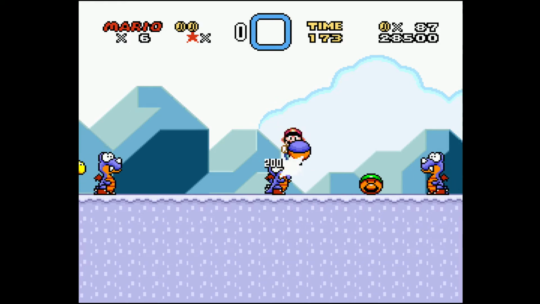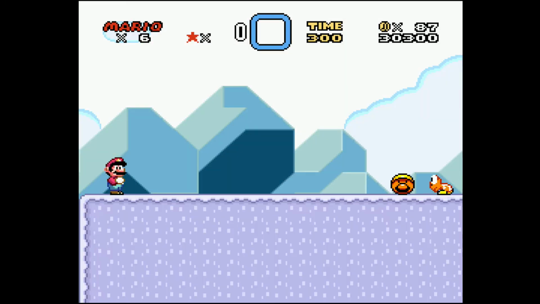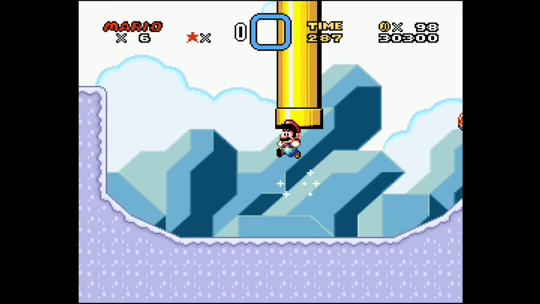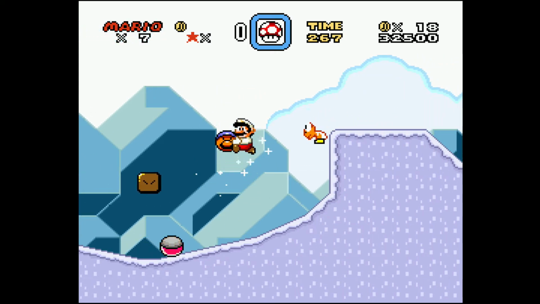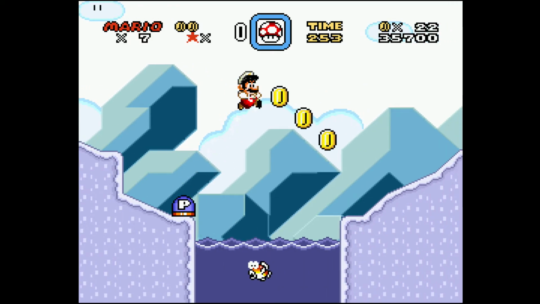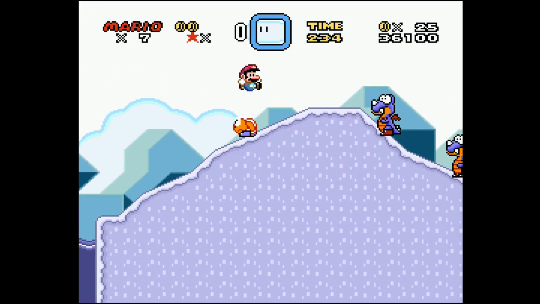Oh, I can make the... There's too much going on here. Ah, okay. Let's just restart. Should take the shell with me. There we go. Maybe I don't want that. There goes my shell. Okay, I'll make sure I get this blue shell. Oh, come on. No good.